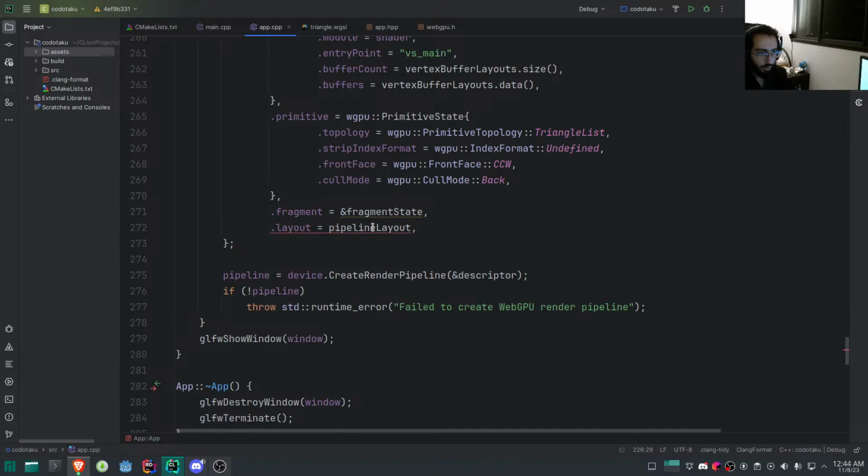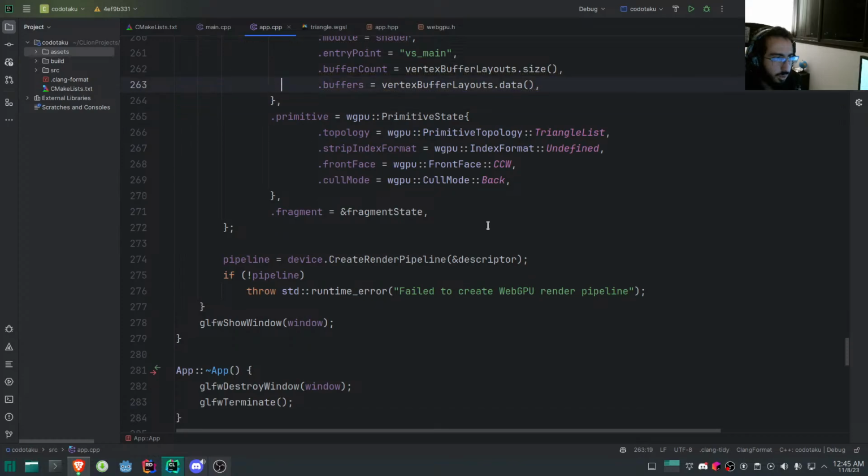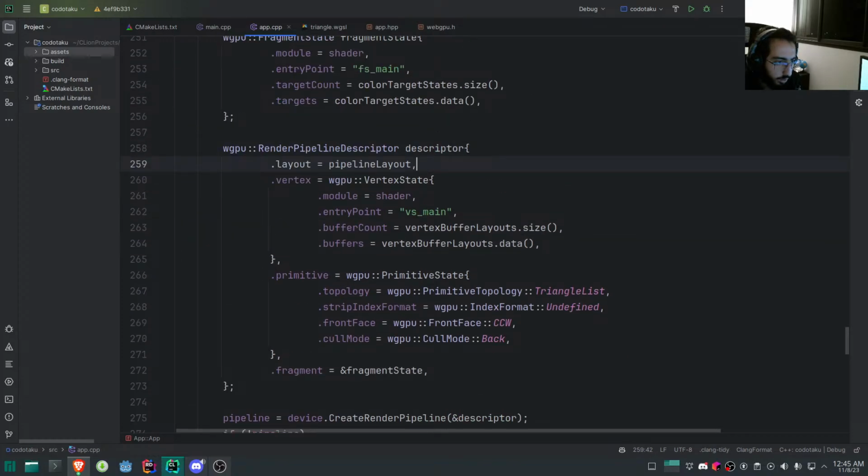Now pipeline layout in here. This is super annoying. Anyways, so that's it for the layout, I think.